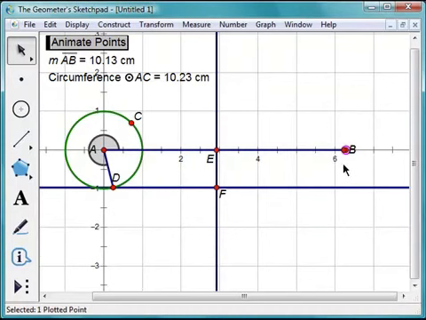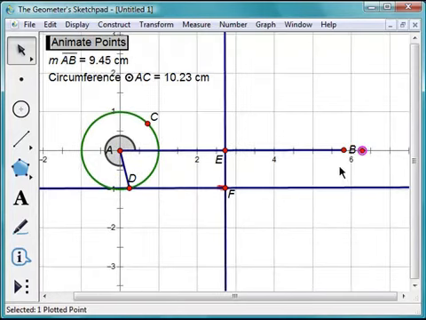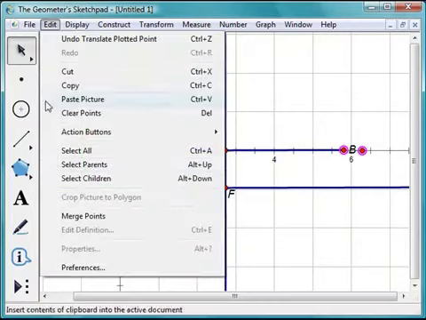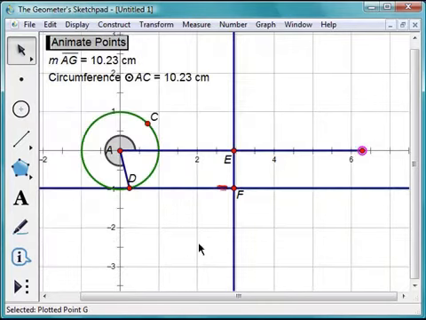And see that that point is actually very close to point B, which means that I was very close in my approximation of the sine curve. But I'd like those points to actually be together, so I'll move them apart so that I can see them. And the point (2 pi, 0) is selected, so I'll select point B, and I'll choose Edit, Merge Points. So now point B is defined to be at (2 pi, 0).